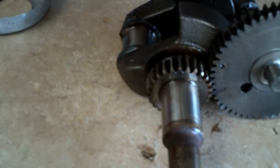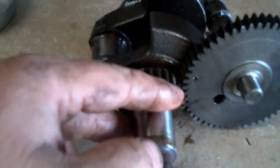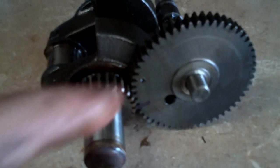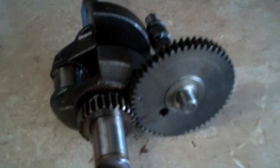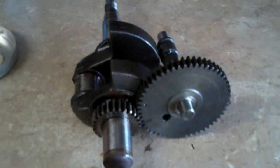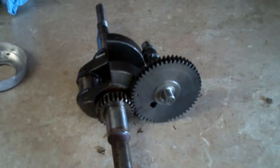You can either pull the gear off, which is labor intensive — sometimes you have to have a press to do it — but just leave the bearing on there and make your own timing marks before you take it apart. Works fine. Anyway, if you have any questions about Briggs and Stratton engines or four-cycle engines in general, let me know. More Medic One, have a good day.